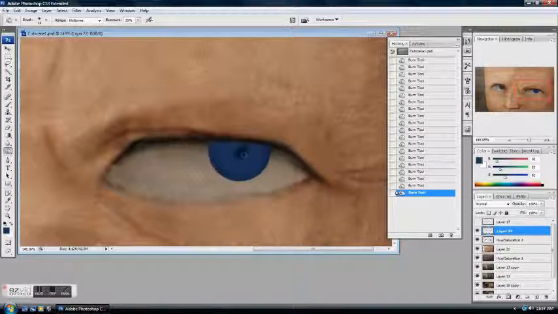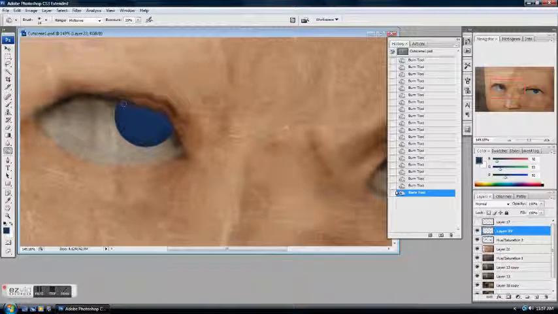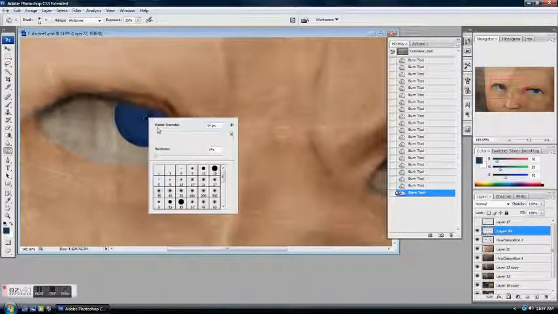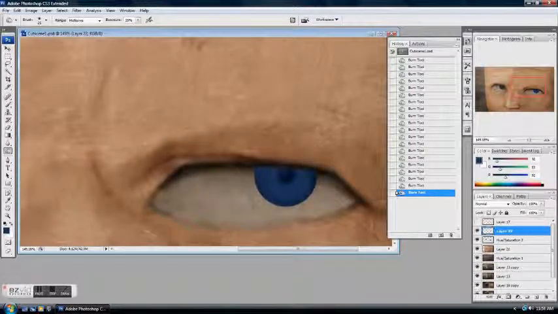I think it's the pupil that you're making right now. Add a bit of shadow from the eyelid.